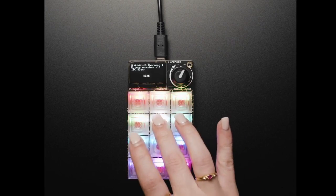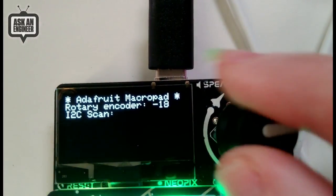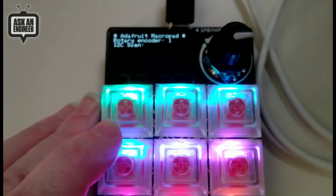Maybe I'll show it on the overhead real fast to wrap up the show. Okay, so this is really close. This is the 128x64 monochrome OLED, and you can see here I've got the rotary encoder. You can detect when it's pressed as well. And then over here, each key has a north-facing NeoPixel. There's a lot of debate. Should we do north or south facing? Well, north facing one. Hold on.